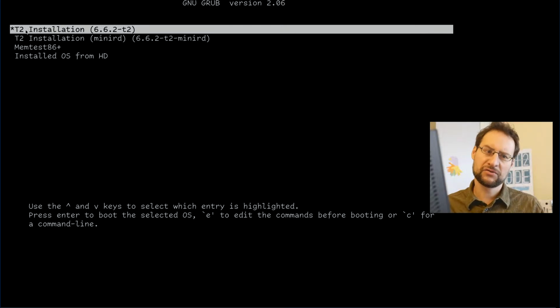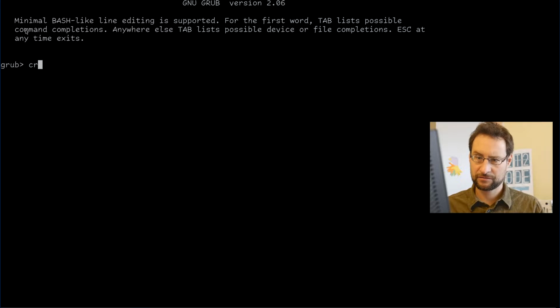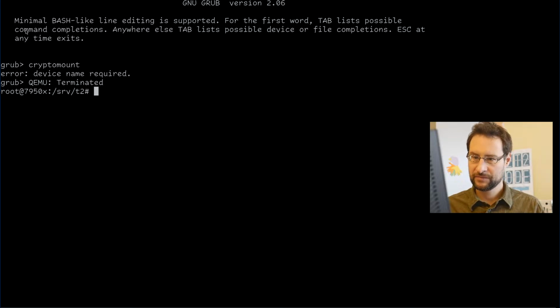If the menu is drawn, you also don't see this, right? It's only if we would install with full disk encryption, then you would see it, right? Because very early our full disk encryption would run this crypto mount, and then you would see that.